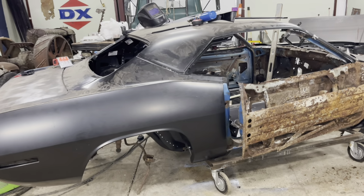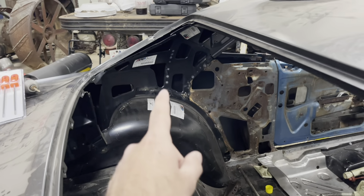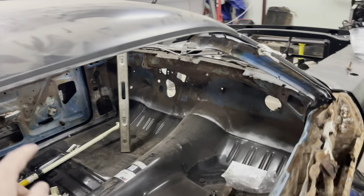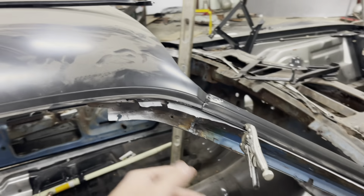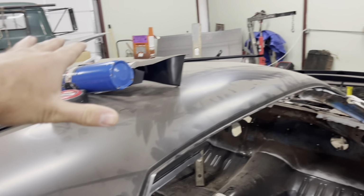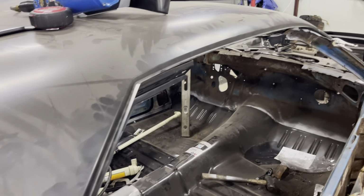Now we're going to jump over to this side because if you look over here, we've got all of that welded up through there. And we're going to do the same thing to here so we can put this piece in. We've got this in there the right way now. And the roof skin's not lining up perfectly right here. Main reason is because I got it screwed down over there and the roof's kind of pulled this way. All the measurements check out, so we're good there.